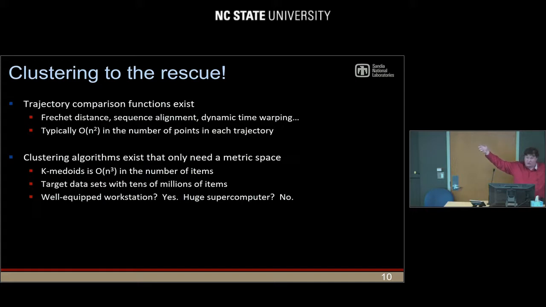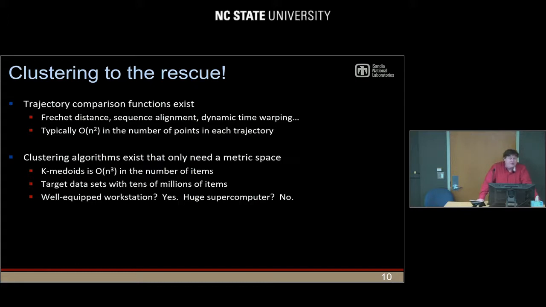A trajectory is just a parameterized curve in space. It lives in what's called a non-normed metric space. I can tell you how far apart A and B are, but I can't tell you how to get from here to there. That means that our 40 years of clustering algorithms, just as they're written, won't work, or if we're lucky, they work but take much, much more time.